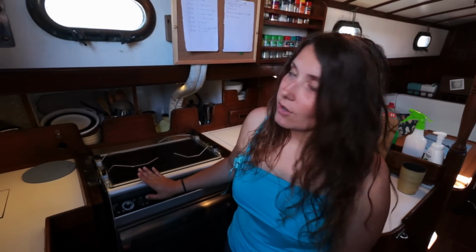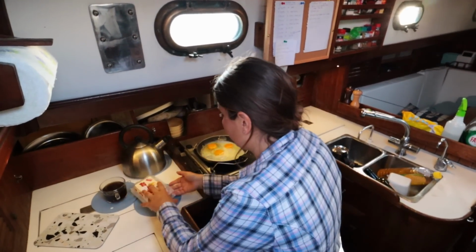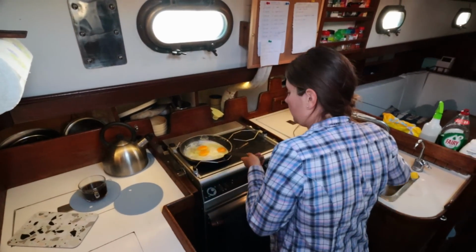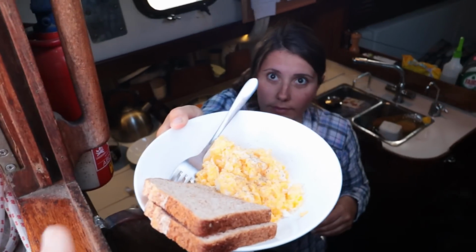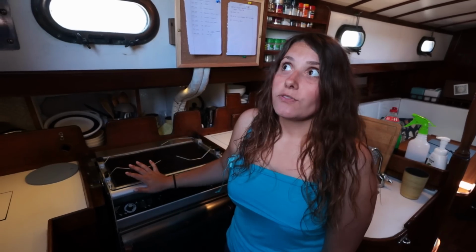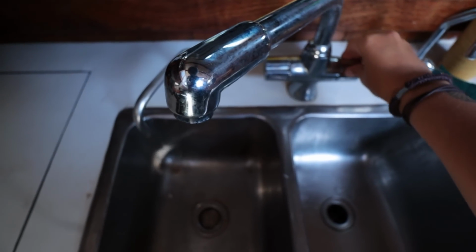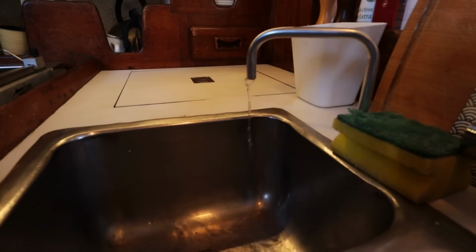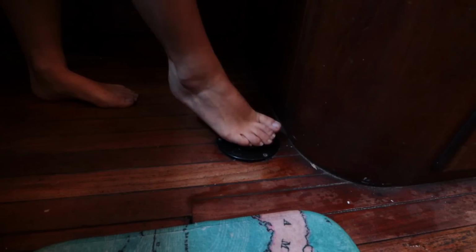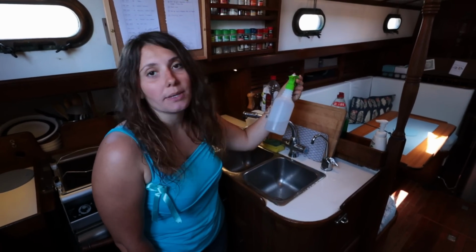And once I got used to the fact that one side is warmer than the other, cooking with it is pretty amazing, and it consumes not much, I think about 10 litres per month, using it for every single meal, so 3 meals a day. Over here we have a double sink with a pressurized water system. But we also have a salt water tap here which is operated by a manual foot pump, which we use to wash our dishes, and then we rinse in fresh water using this spray bottle.